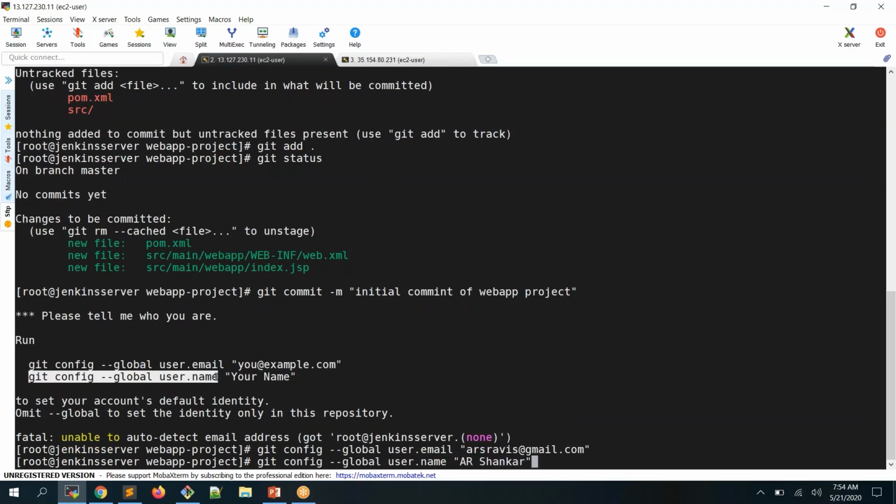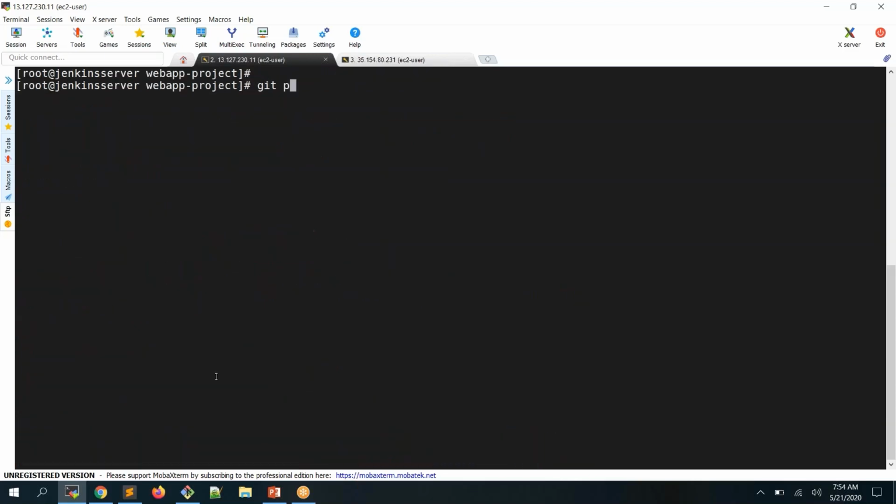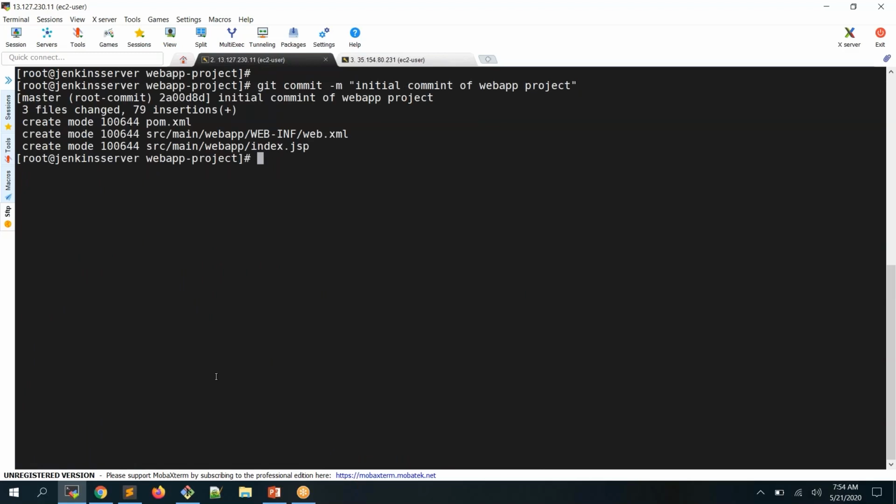Okay, so I have configured it. Git commit command, so we have committed changes into the local repository, but we haven't committed these changes into the remote repository. If I do git push origin master, does it go to the GitHub repository?